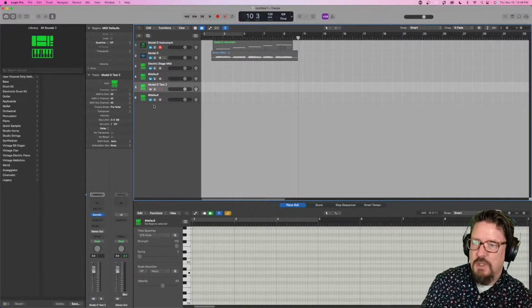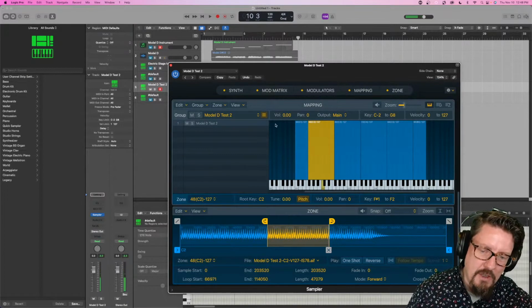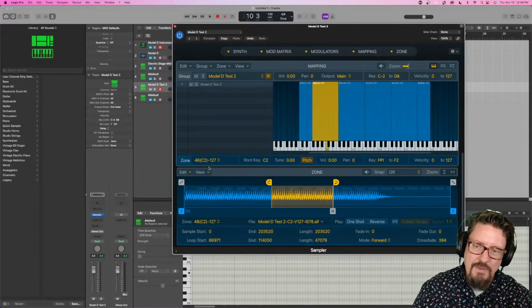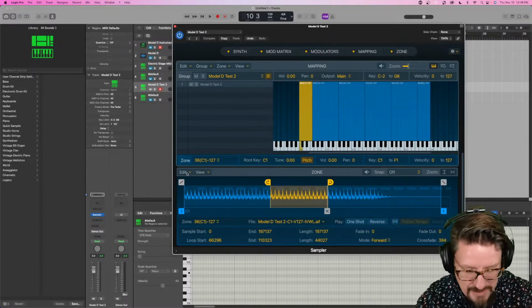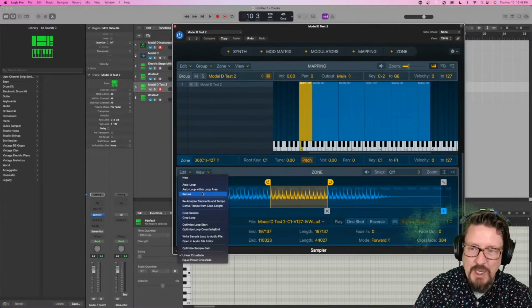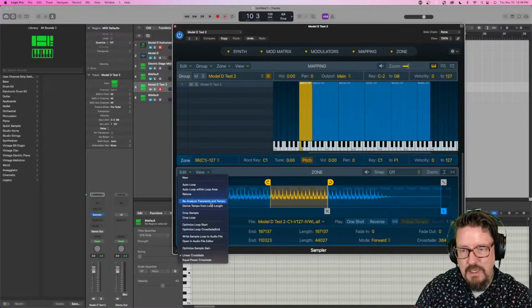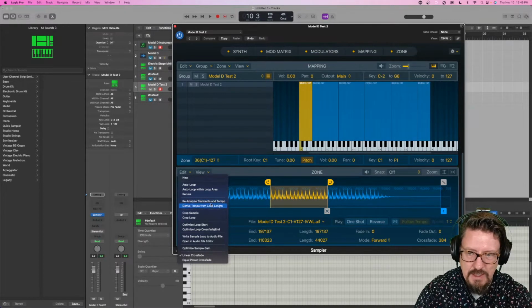This one right here, the test number 2. Not perfect loops, but they're long enough files that I think in most cases you wouldn't be able to tell. And so I think that's fine. So what I do like about the sampler in its newest iteration are a lot of these tools, meaning we can do things like retuning, and we can do so much with the analysis of it, in terms of it seeing what's there and fixing some of the things with us.